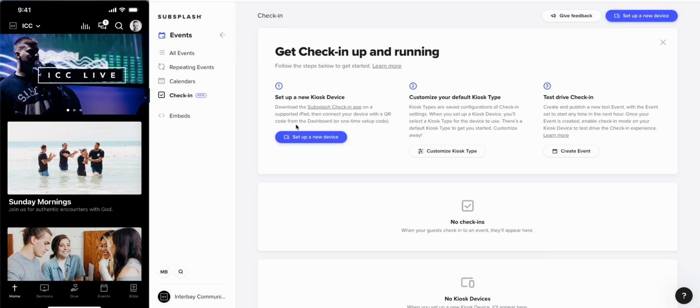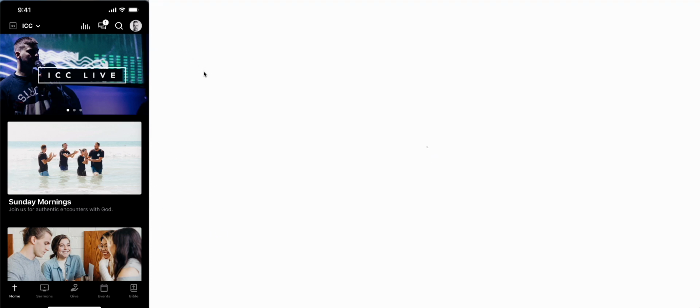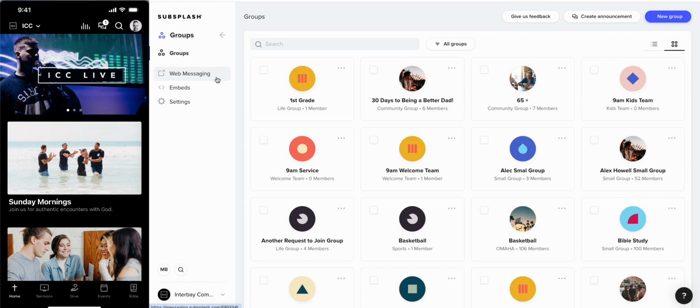Awesome. Another part of this is groups. So essentially what we've done is we've taken messaging in groups and tied them together. Now you're probably thinking, okay, so groups with Fluro, are those going to fully integrate with groups with Subsplash? The answer is no, not right now. Much like event registration and child check-in, we're going to be building this seamlessly into the Subsplash app platform, right? Taking the tools from Fluro, integrating them fully, building into the Subsplash app platform.